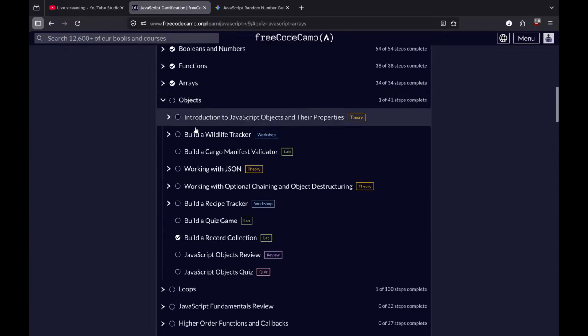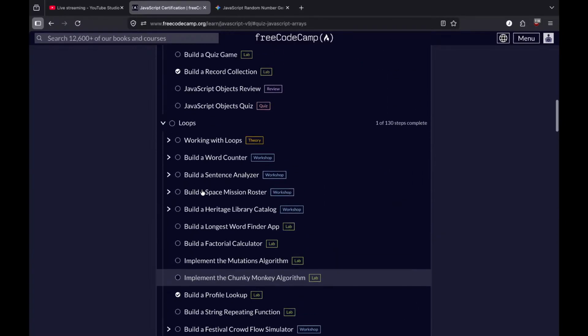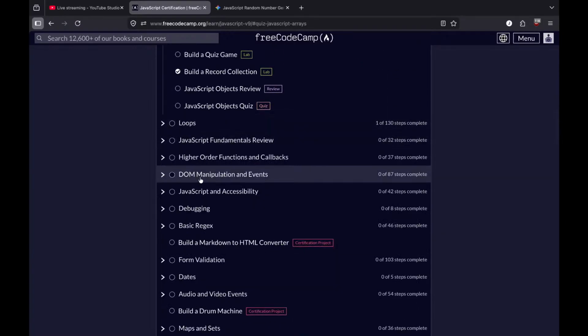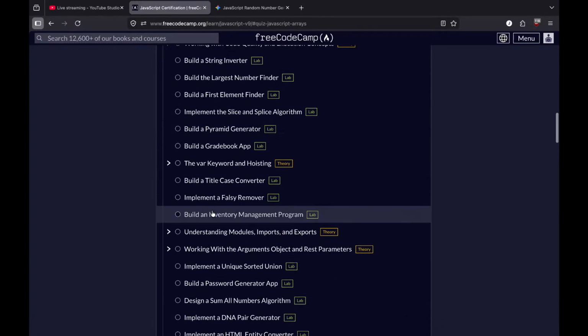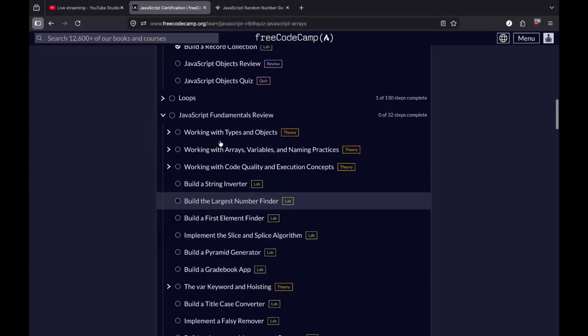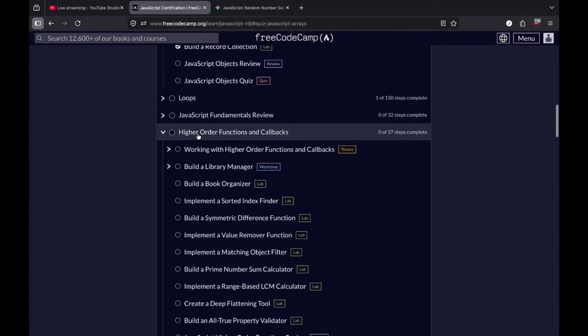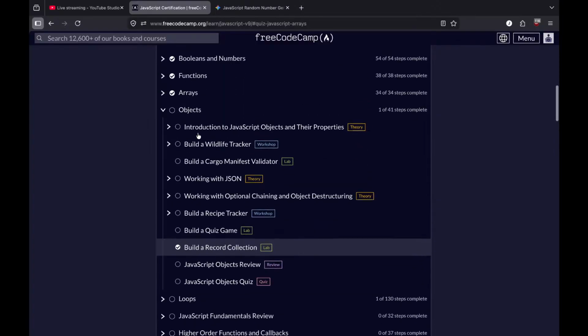Then the loops, a lot of loops. Then the JavaScript fundamentals review, which is just theory and a lot of labs. Then we have higher order functions and callbacks.